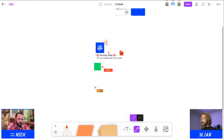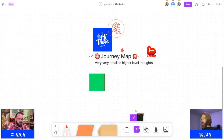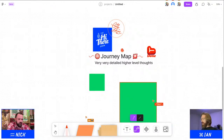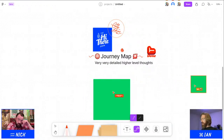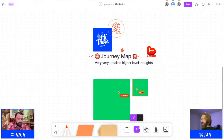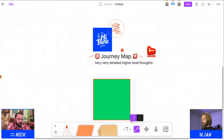Buying bread? What's more fun to buy than bread? Pizza bread. What is that shape? Is that a sticky note that you used? No, that's just a square. I think the square is the better control shape to use. Can I copy your square? Can I dupe your square? Yeah. It creates the lines between them.